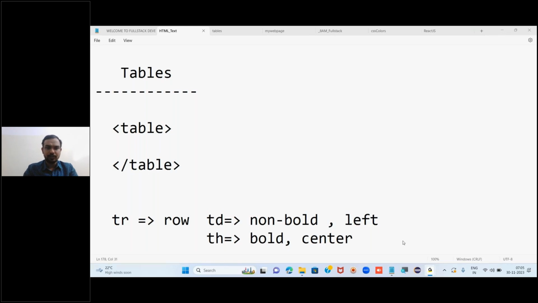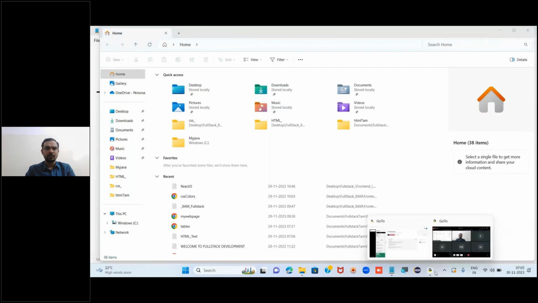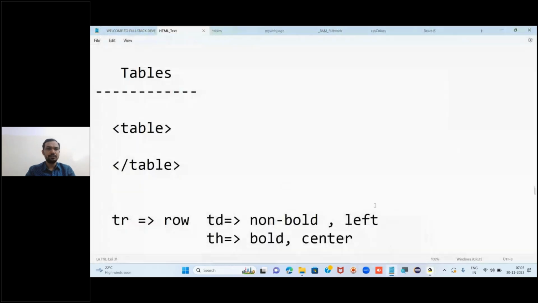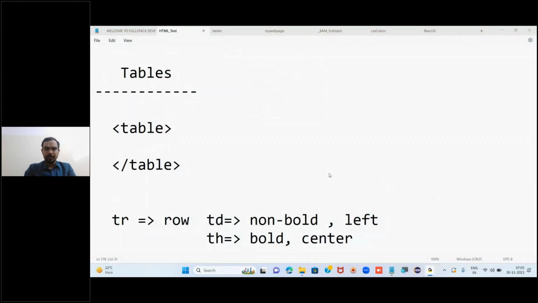As part of our previous session, we discussed how to add tables to our web page. Just a minute. Yeah, so how to add tables to our web page, right? If you want to add a table to the page, we have to take the help of the table tag, right? As we know, everything in HTML is added with the help of a specific tag. So in that way, we can add a table: open table, and then close table. With that, we can add a table to the web page.